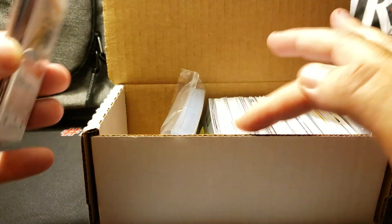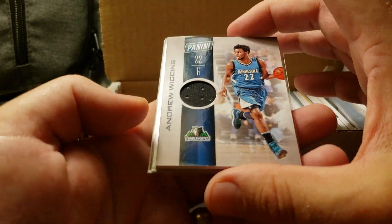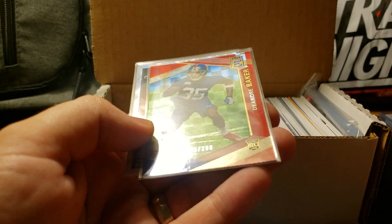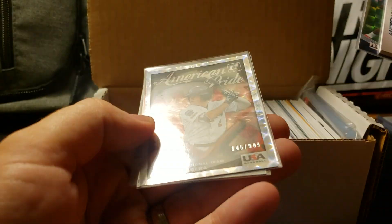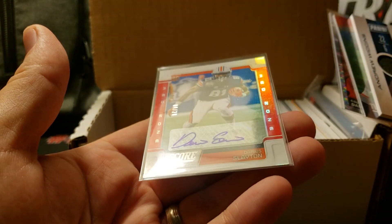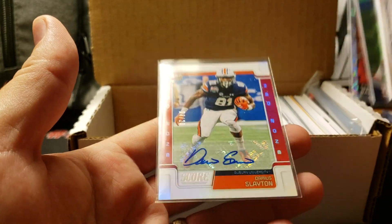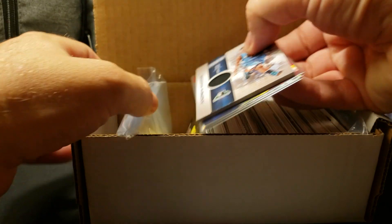Tons of packs - I just sleeved up the hits out of them. I didn't pay for any of these packs, these were just from ripping at the party. We got an Andrew Wiggins out of Panini Father's Day, a DeAndre Baker out of 299 from Elite, a Daniel Cabrera out of 999 from Donruss - just an insert. And then the biggest hit was out of a Score pack: number 4 of 20, Darius Slayton, the Red Zone Score card sticker auto. Not bad for free cards just for going to a party.